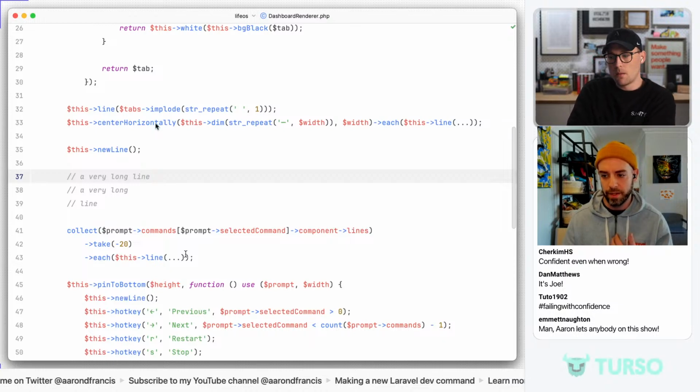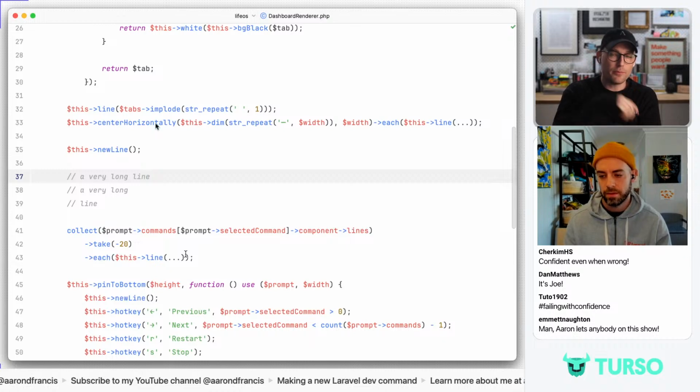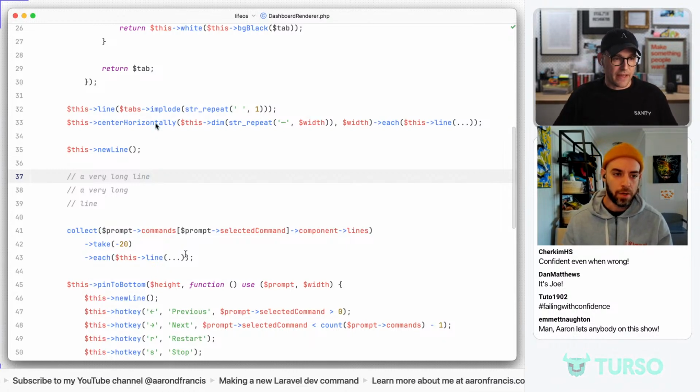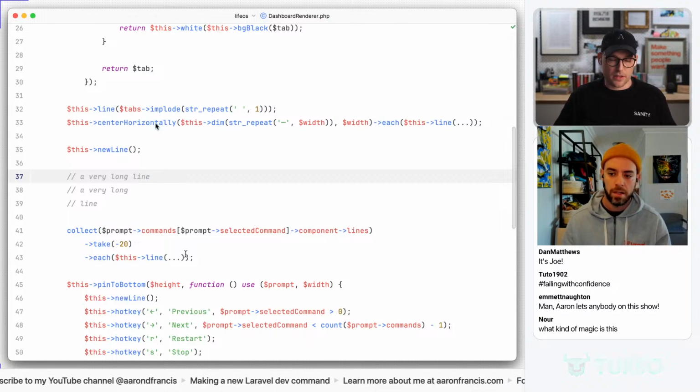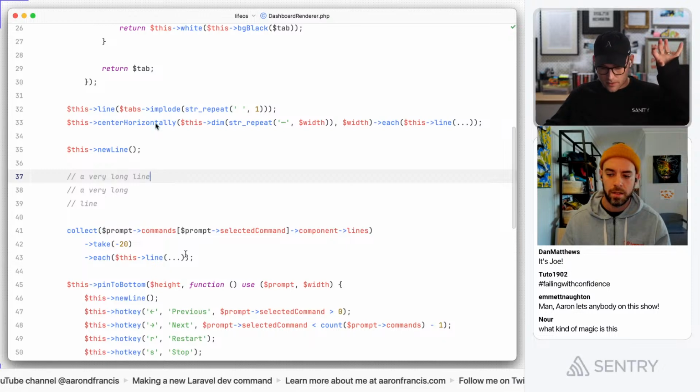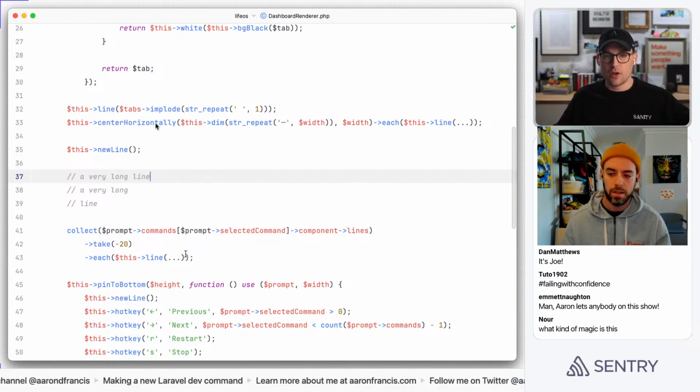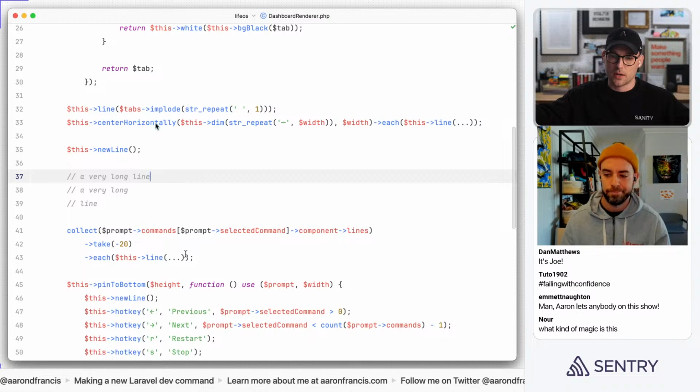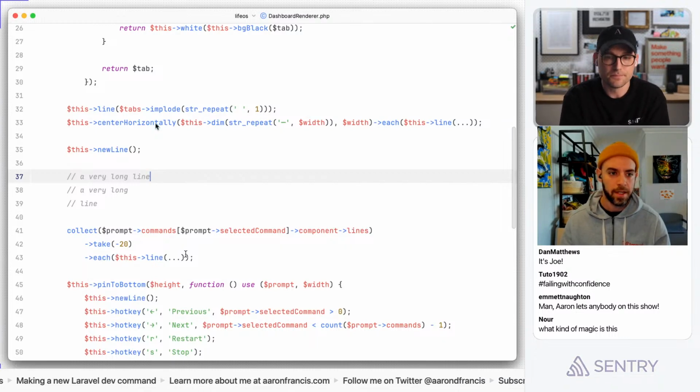Or we can handle it here, which is a little bit messier, but not the end of the world. Where would you like to handle that? I would prefer to handle it in the renderer. This feels like a rendering concern. The fact that the terminal width changes feels like gathers output should keep track of all the logs, and the renderer should adjust them as necessary. Little separation of concerns here. I dig it.